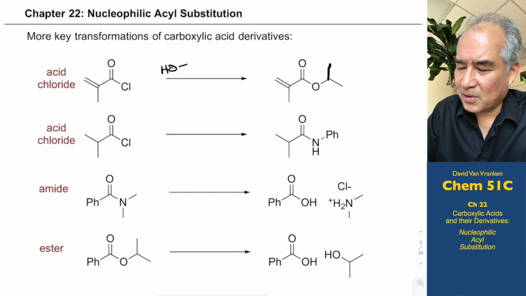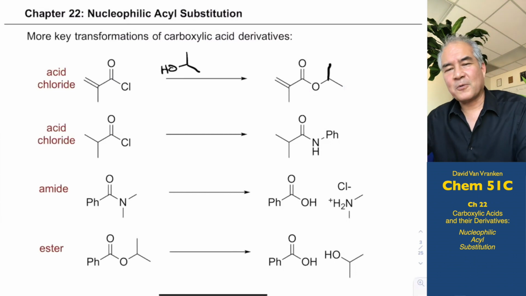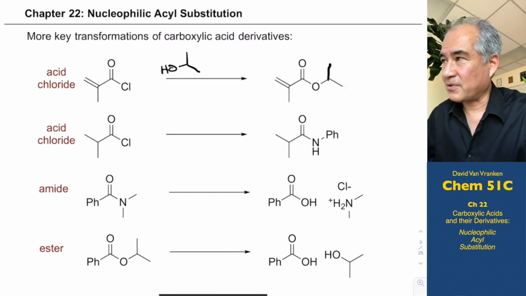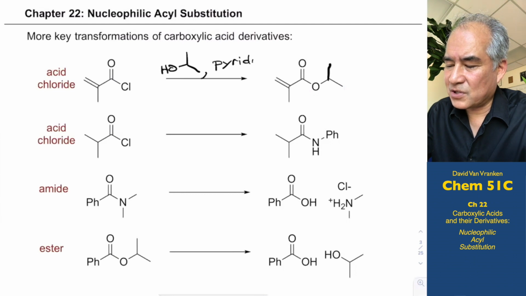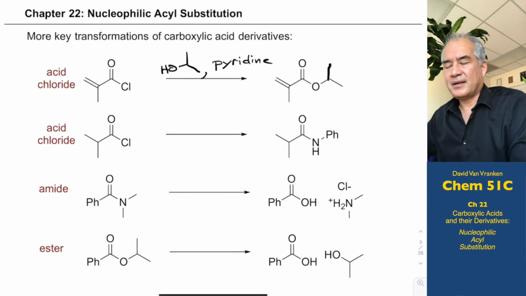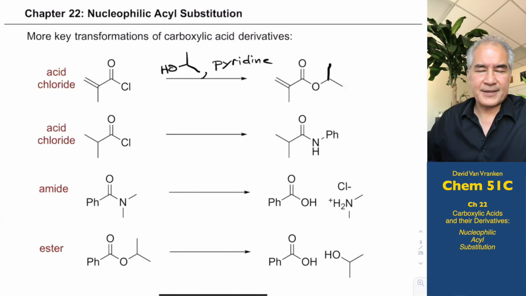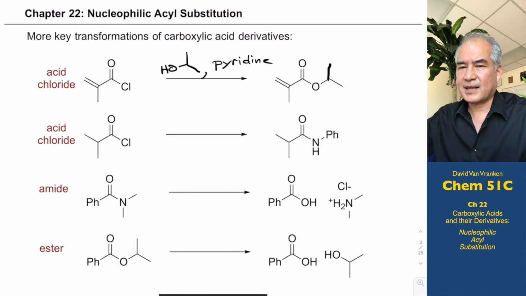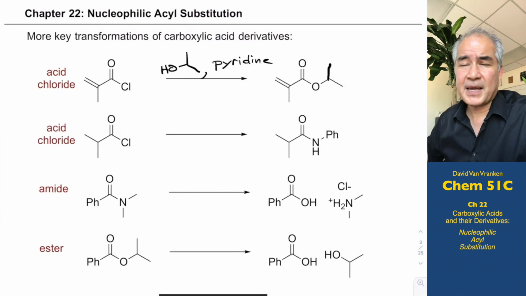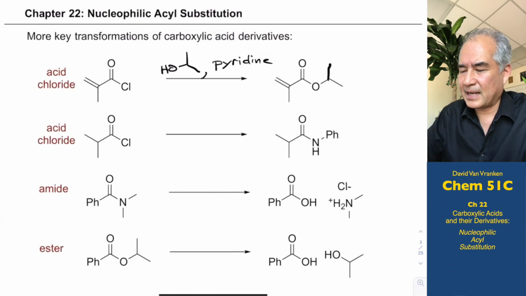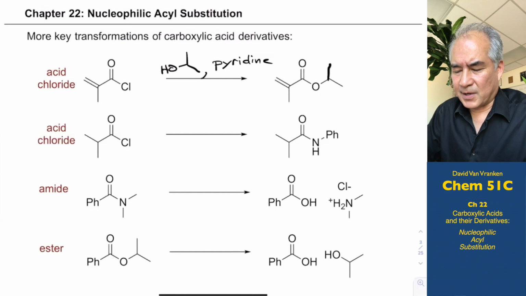So in this case, I'll go ahead and write the alcohol here. This is isopropanol. I don't feel like I have enough room to write the word isopropanol there, so I'll just draw the chemical structure. But the reaction will generate HCl, and we have to soak up that HCl. And so in this case, we add a base that you've seen before that's good for just soaking up the HCl. It's not designed to make anions or deprotonate things like t-butoxide. You're just trying to get something so the HCl doesn't build up in the reaction. Use pyridine. Again, that's a base that you used when you did thionyl chloride and pyridine, way back in the earlier chapters of the book, chapter 9.